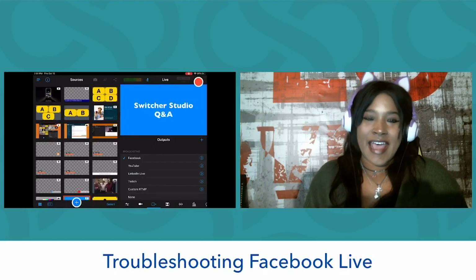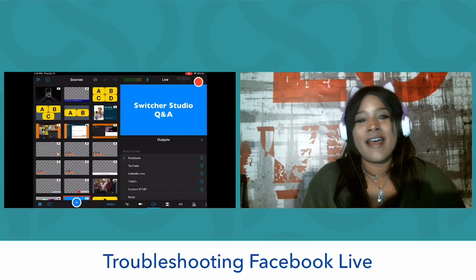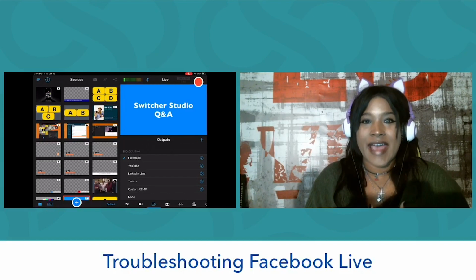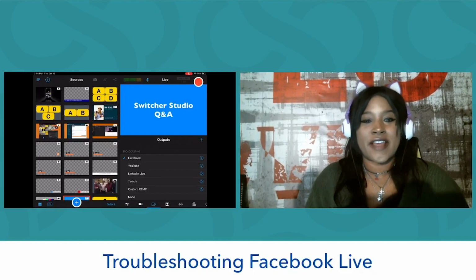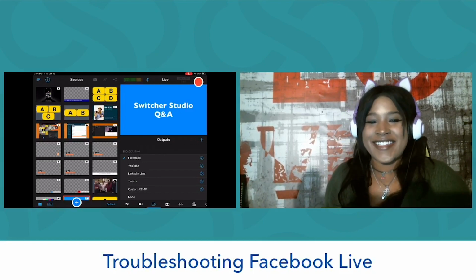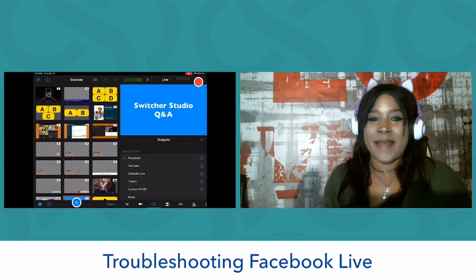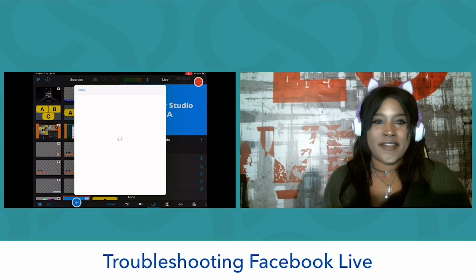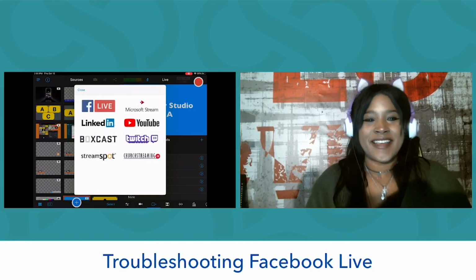So we're going to start with the switcher interface. We're just going to show you guys how you would originally set up your Facebook account with Switcher Studio. So what you guys are seeing here is an iPad using Switcher Studio as the main switching device. When you sign in and choose use a switcher, this is the first thing you're going to see. It's called the outputs tab. And you see right at the top of outputs is Facebook. So that's perfect. If this was your first time getting started, what you would want to do is tap on that blue plus sign that's next to outputs. And that's going to show you just a plethora of the different platforms that we are integrated with. So right now, oh, there's an update in the way.